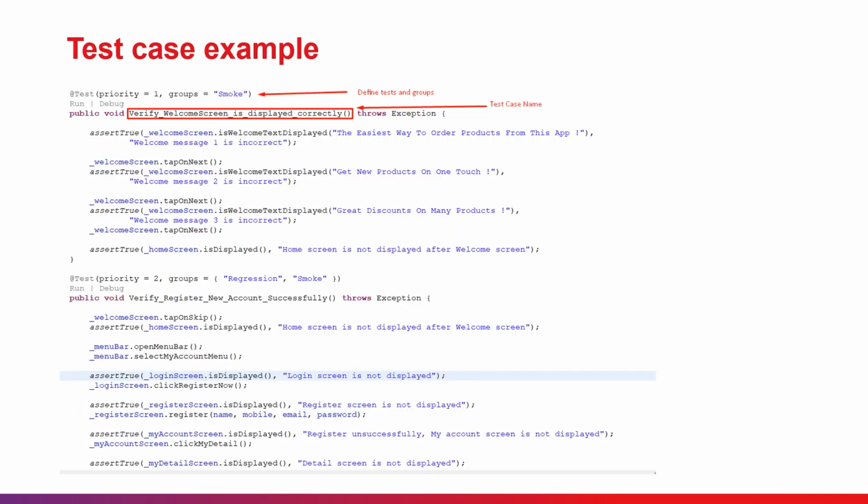Here is a test case example. You can see the test script is easy to understand. For the first test case, we test whether the welcome screen is displayed correctly. For the second test case, we check registering a new account successfully. You can see we can define the test suite or test case title, which appears later in the Extent Report with the same name. With TestNG, we can also define the order of tests and groups for them, so we can filter the tests easily. Within this screen, you can see that we don't need a test setup to open or close the driver, as we already support it in global hooks with TestNG annotations.